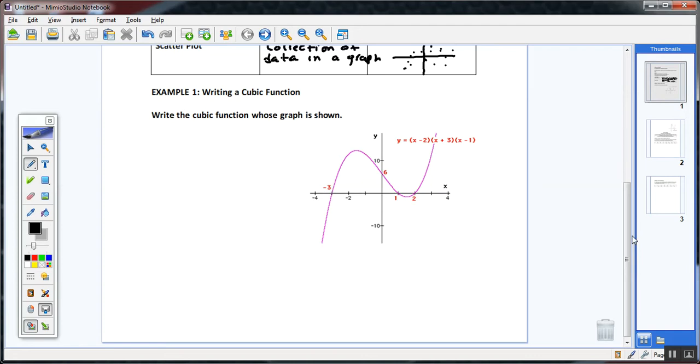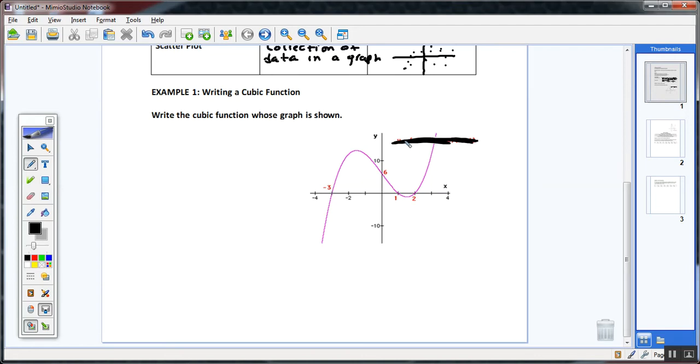I love these types of problems. This is so cool. Okay? We're going to start modeling data. We have to start writing an equation for this graph right here, kids. Never mind this up here, all right? Just forget that's even up there, okay? You okay with that? All right.